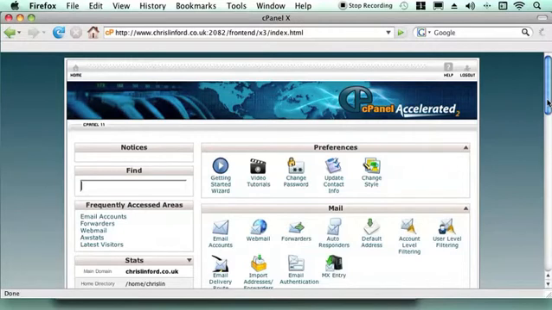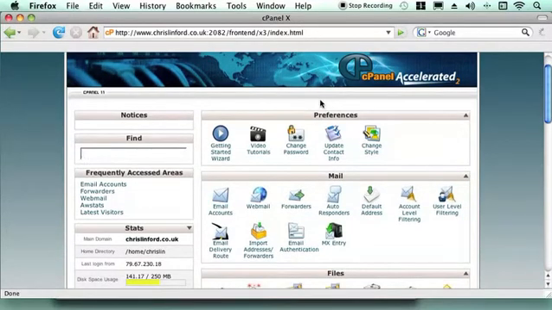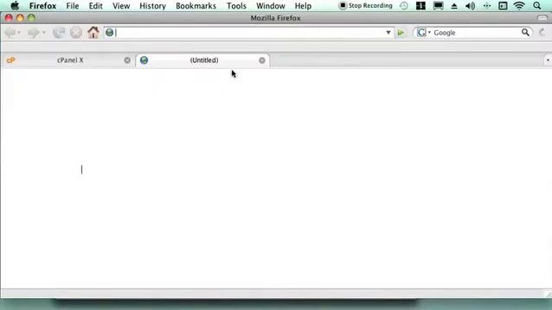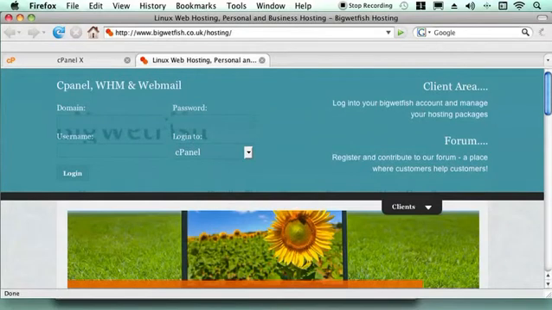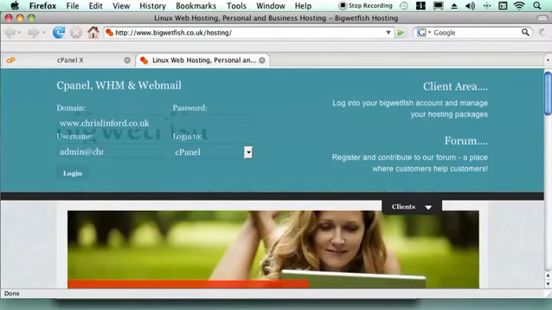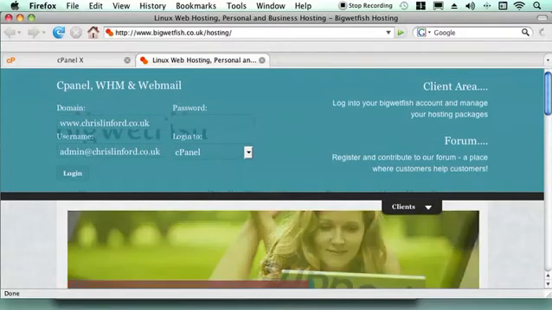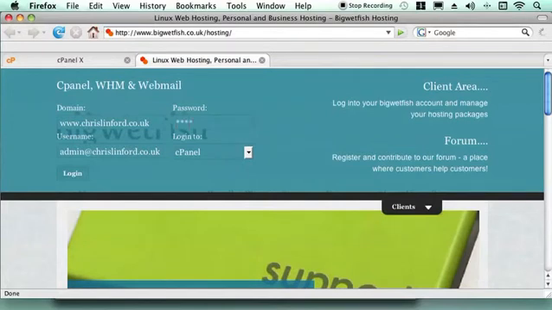So what we want to do now is to log on to your email. So how would you do it? We go to your web host. So what we'll do here is we'll do that, and then under the username you just write the email address, and then put in your password, and we want to go to webmail.